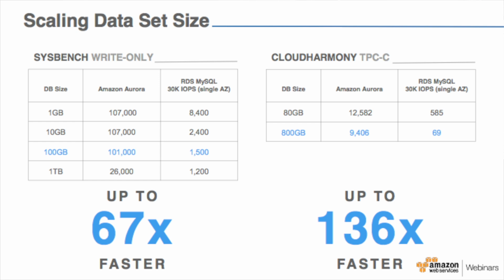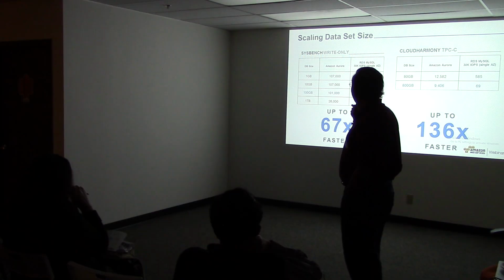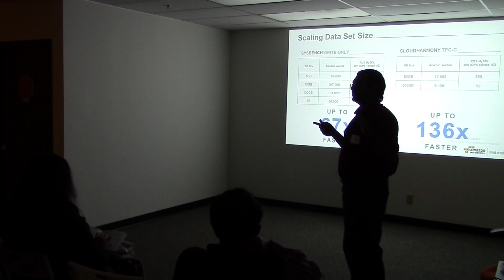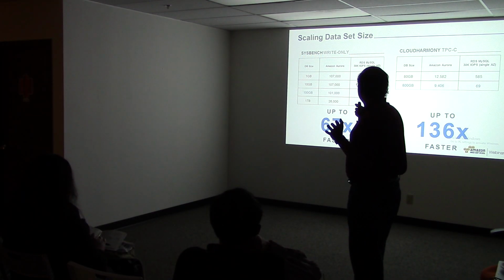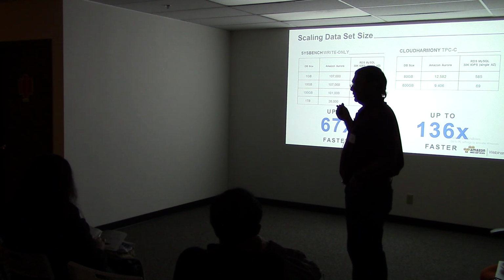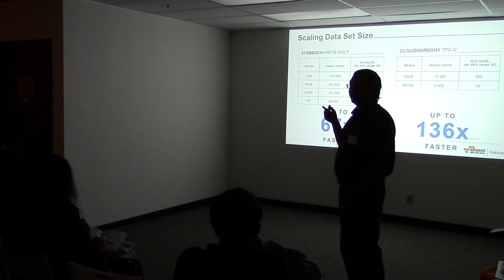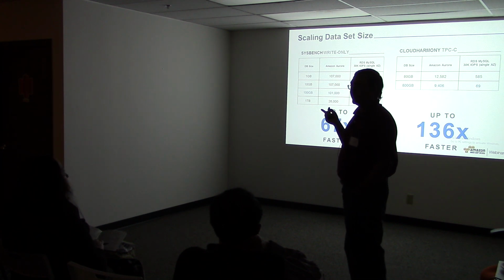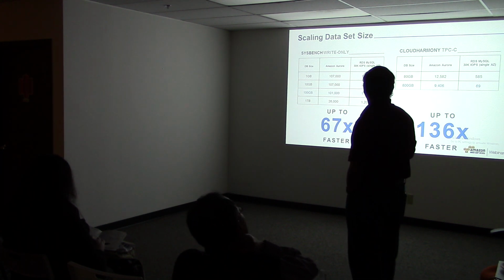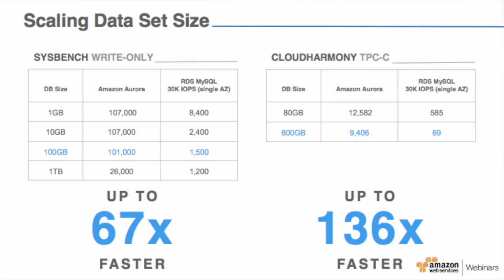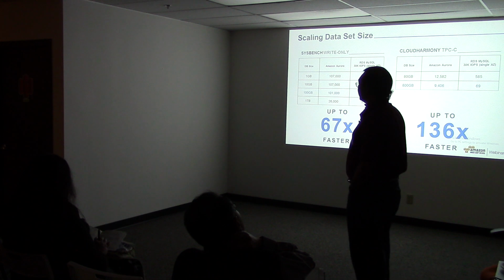So as you can imagine, in case of Aurora, when you go from 1 GB to 100 GB, everything is in the cache, you're at roughly about 100,000 writes per second, which is what I said. And with 1 terabyte, it goes down pretty significantly, but you would expect that because now you are hitting the storage, right? It's not all in cache. Interestingly, if you look at MySQL, the drop is really, really dramatic, right? It starts with 8,400, which is also very small. But when you go to 1 terabyte, it really goes down significantly.